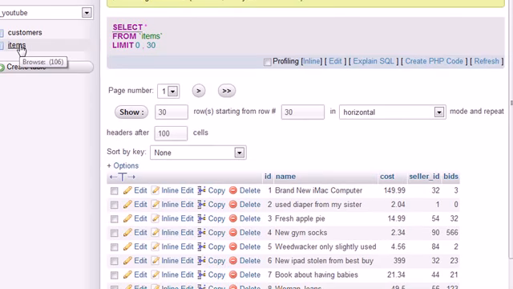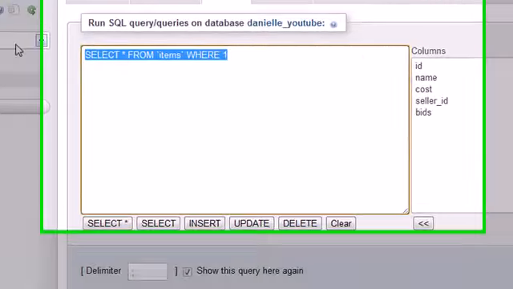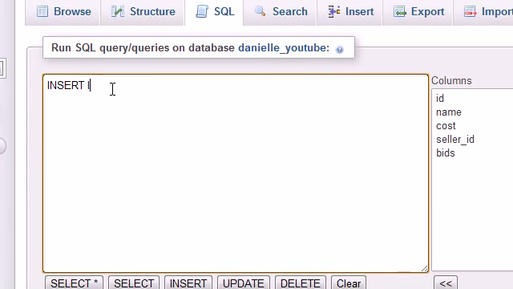Now, again, I only have one table, items, here, but pretend that we have a different table set up with the exact same structure named more_items, and it just had a bunch of other items. So what you would do is something like this. Insert into items, and you would of course write how you would want to insert them: id, name, cost, seller_id, and bids.